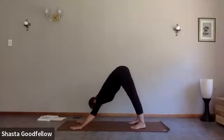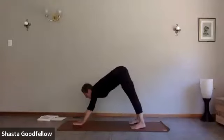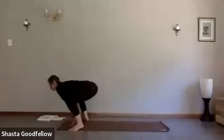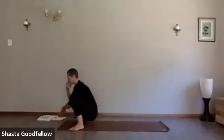Beautiful. Please bring your thumbs to touch. Walk your feet forward to the front of the mat. And come into Malasana, squat, front of the mat.